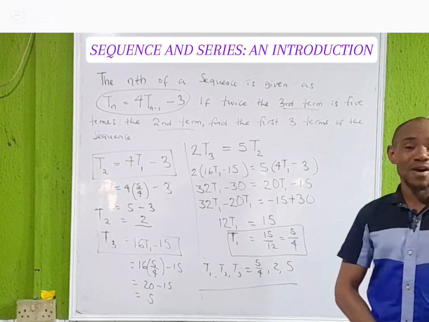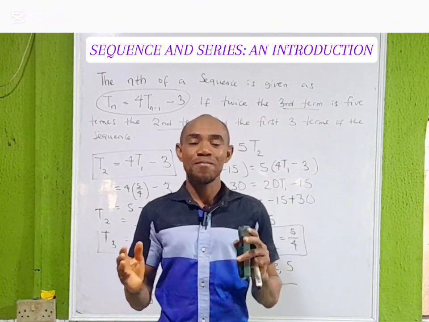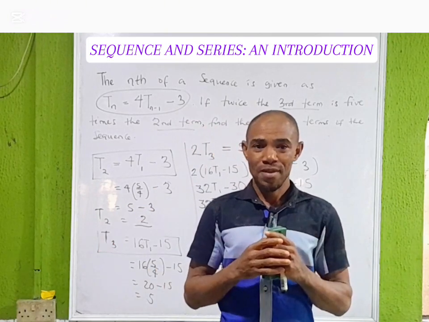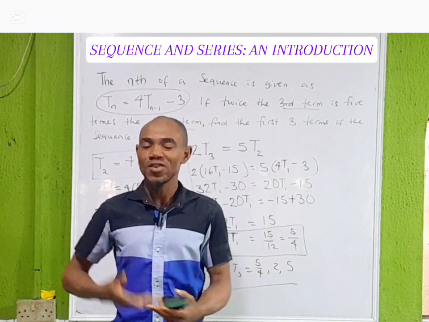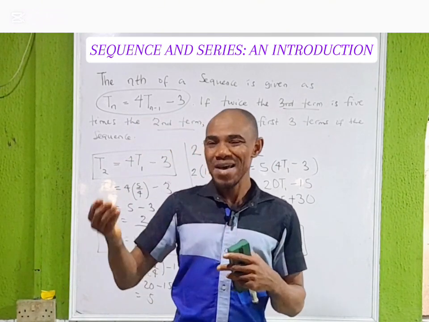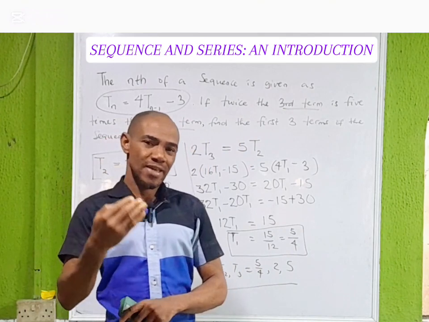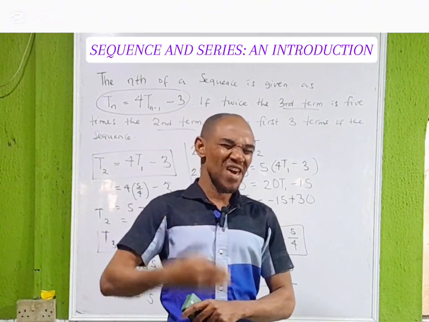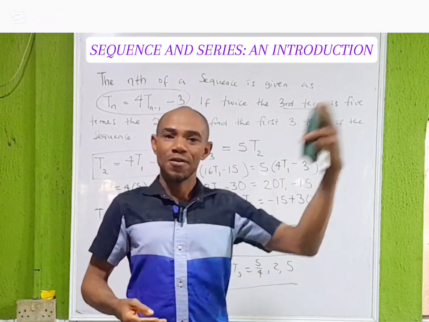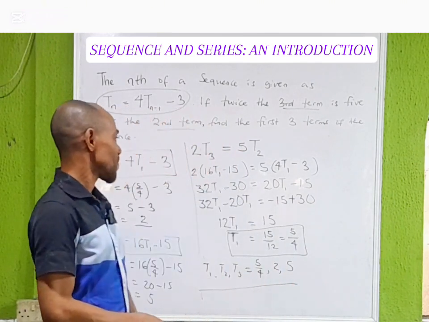So in summary, the topic has been introductory aspects of sequence and series. We've been able to distinguish between the term sequence and the term series. And in summary, we are saying that a series is simply the summation, which means addition, subtraction, or a mixture of both, of the terms of a sequence. What then is a sequence? A sequence simply means a set of values or numbers that follow a regular or constant pattern through which we can generate future or subsequent terms of the sequence. And that has been the lesson today.